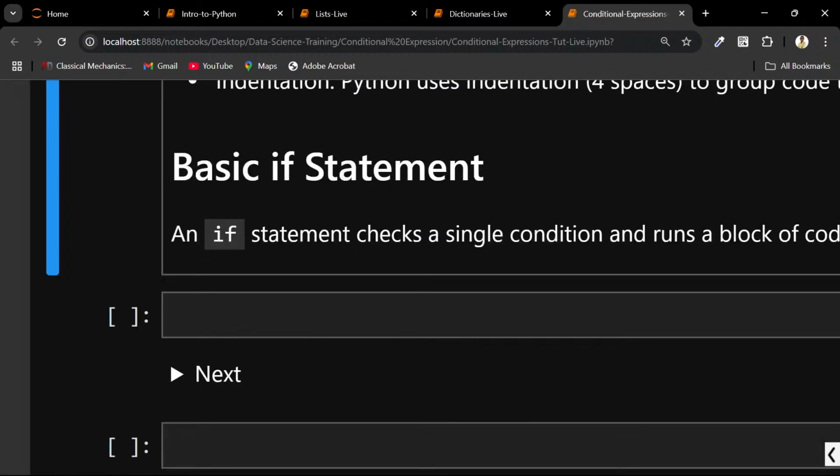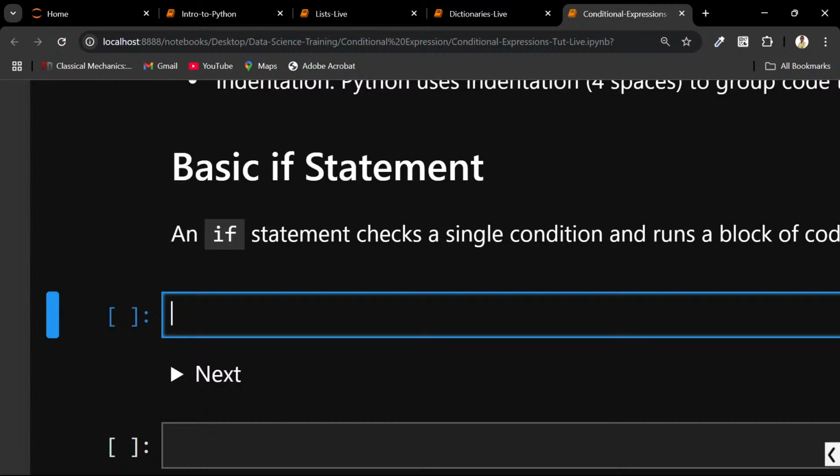So let's look at it. Let's say we have a number. Number is equal to 10.